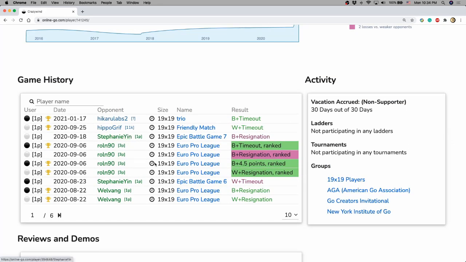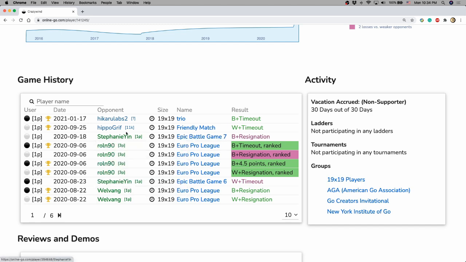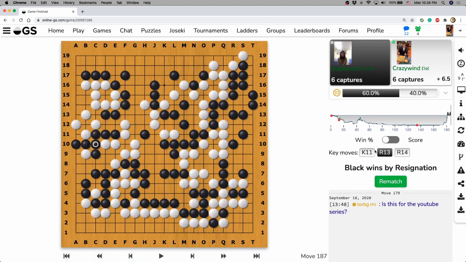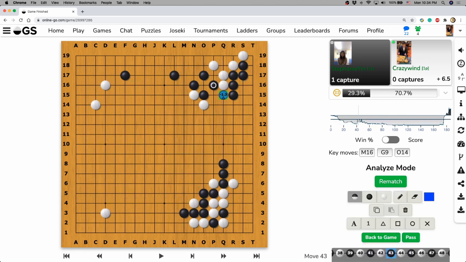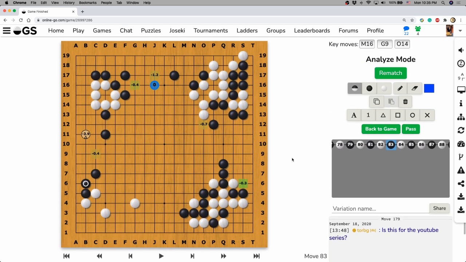Now, what I really like about this OGS feature is that if you review a game, there's actually a basic AI feature on here, even though I think it's relatively simple. But I think it's really nice because it's really convenient to have a simple AI do the review, and you could even toggle between the win rate as a percentage or score, and it's all free. I'm not paying for this or anything, so I think that's a really nice feature. The review is actually quite nice as well.